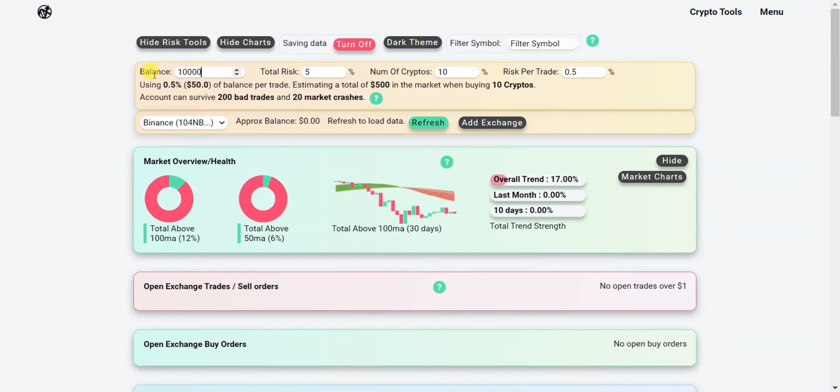Losing one trade here or there, it doesn't really matter so much. It's less important. The main thing to focus on is the fact that as markets are correlated, you need to make sure that you understand the total amount you're risking in the market and how long you can survive if things start going wrong. So what people usually want is something that ticks over slowly, where every day they're making a certain amount of money.